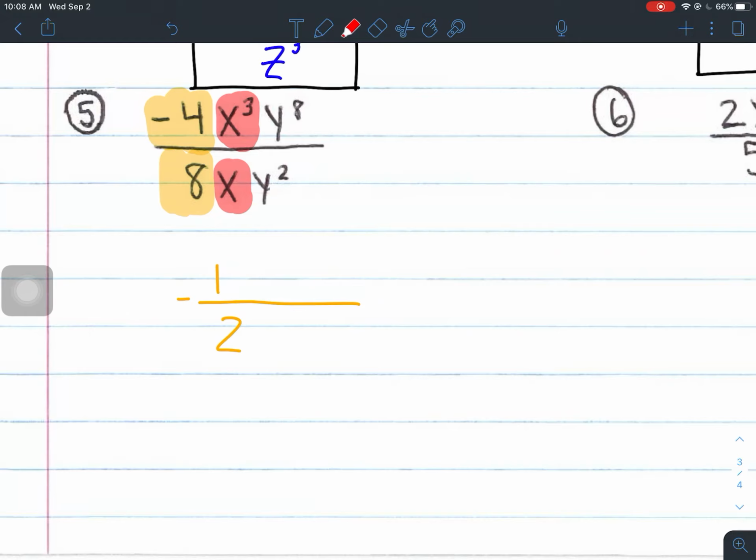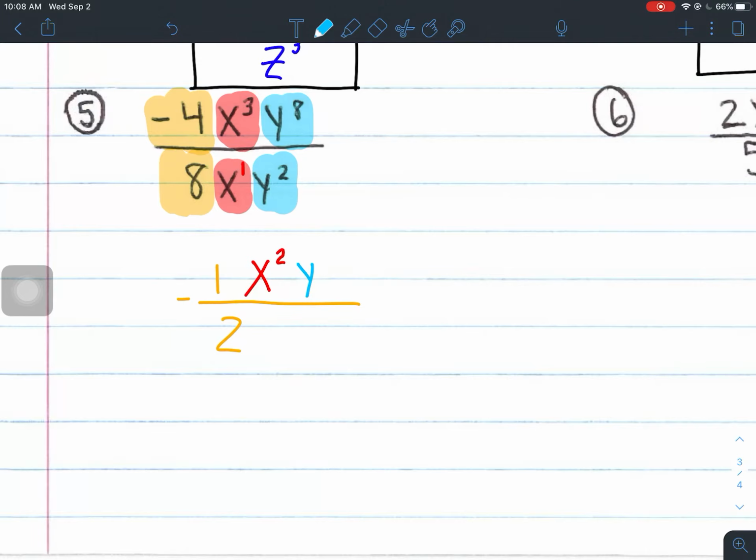I have x's in the numerator and x's in the denominator. So then you think about, where are there more x's? There's more x's in the numerator. How many more x's? Well, how many x's are in the bottom? There's 1. How many x's are in the top? There's 3. So there's obviously more in the top. How many more? There's 2 more because 3 minus 1 is 2. Okay? Now, I still have like bases of y, so I want to make sure I combine those together because you can't have any like bases in the end because you want it simplified. So where are there more y's?